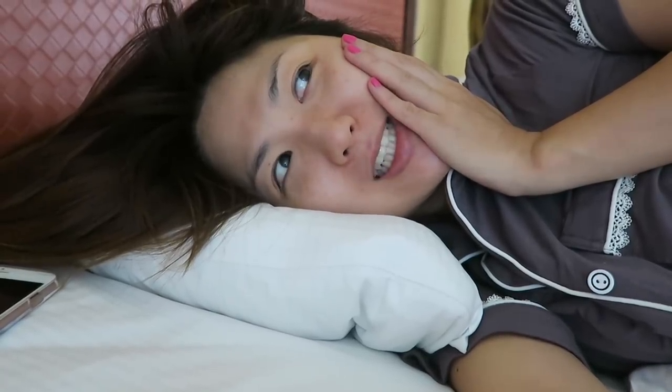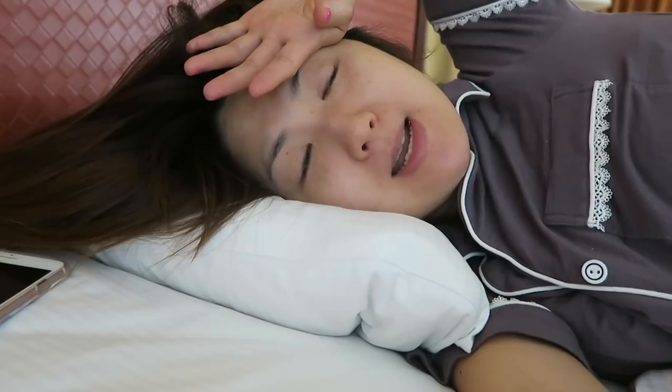Good morning, guys. It's the last morning here in Hawaii. And we've been packing last night. And we're like, we have too much to carry back. We bought a lot of gifts. And they're heavy. So we're trying to find an extra luggage to carry with us. 3 hours or 4 hours left here, and just gonna get ready to leave.